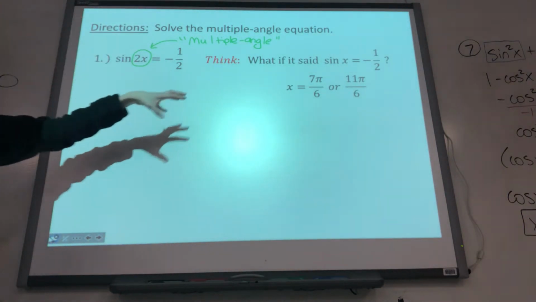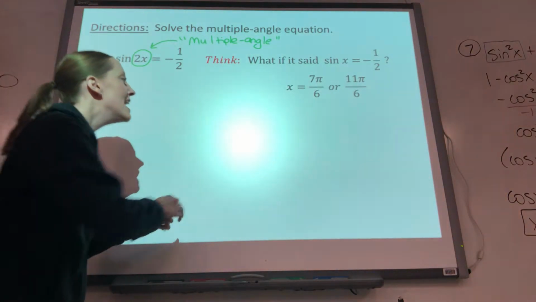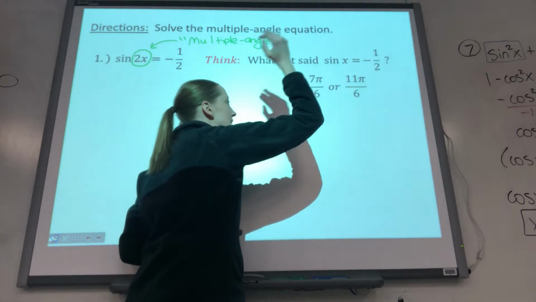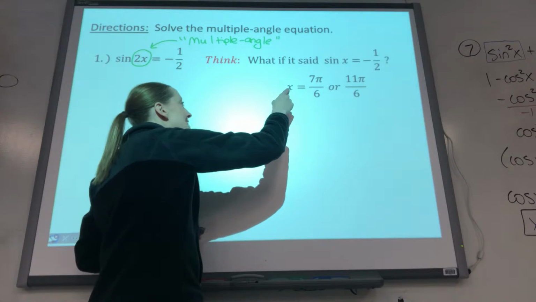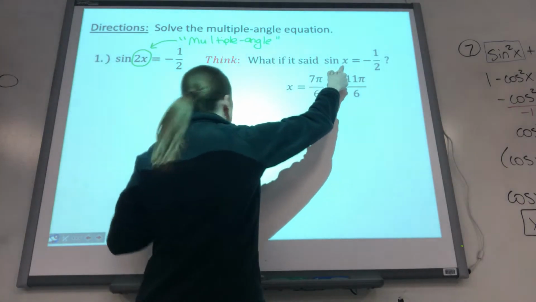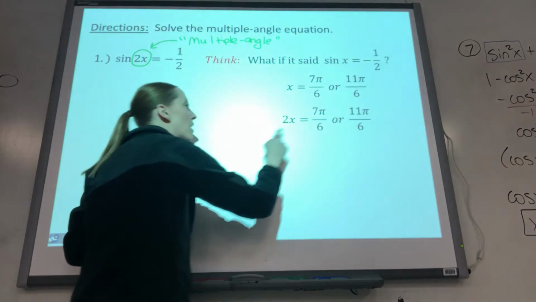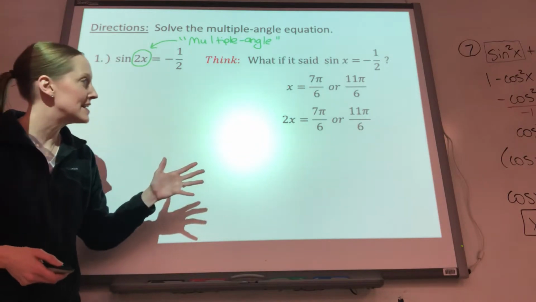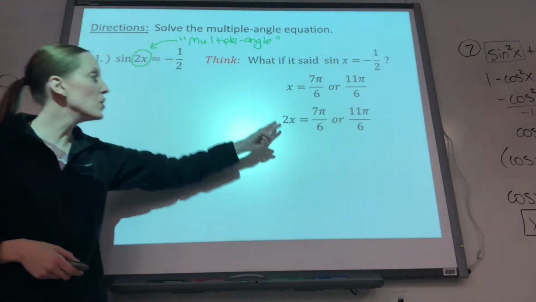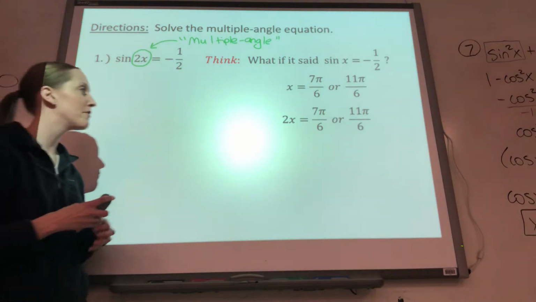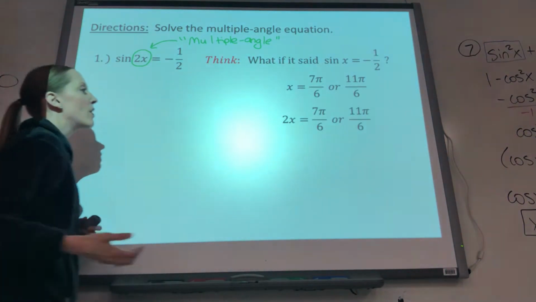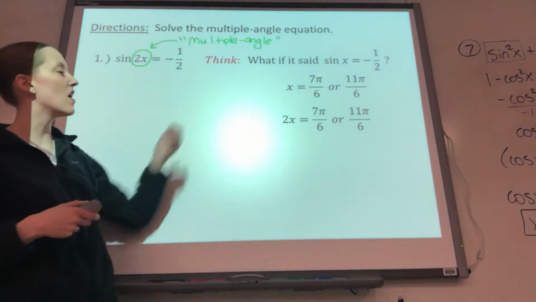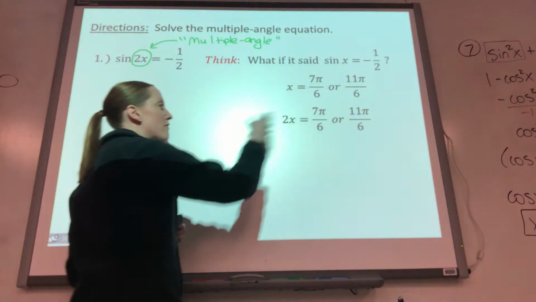And so to kind of change this into what we need, instead of writing this as x equals 7 pi over 6 and 11 pi over 6, let's change the x to 2x, because that's what we actually have in this problem. Again, we don't want sine of x, we want sine of 2x to be negative 1/2. Now, once you get going with these, you may not really have to write out these steps initially on every problem, but here's how we finish it.